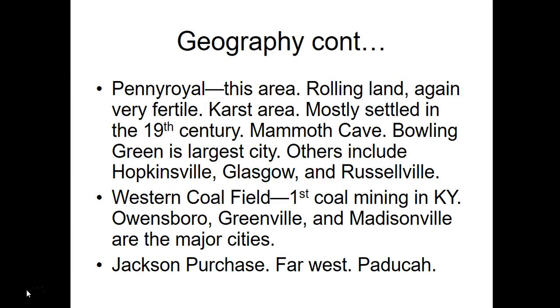Some of the key points in this area, for those who may not know: there's a wonderful restaurant in Greenville called Phillies. I highly recommend that you go and eat there. Greenville, at one point in time, had one of the largest flea markets in Kentucky, which attracted people from all around. And when I say all around, I'm not just talking about surrounding counties. But you also can go and see lock number 7 of the old Rochester Dam. That particular spot played a very important role in the Civil War.